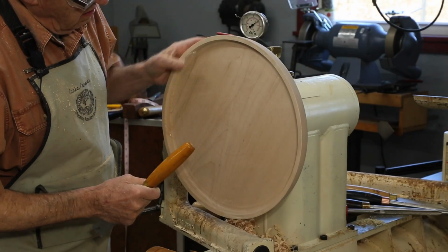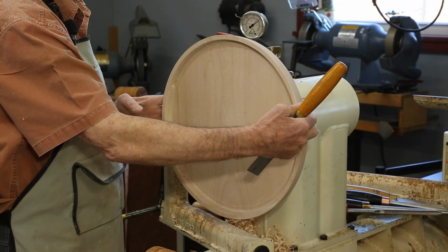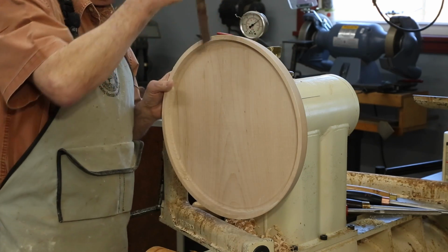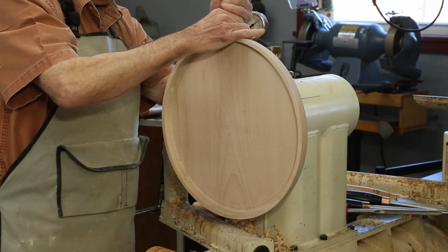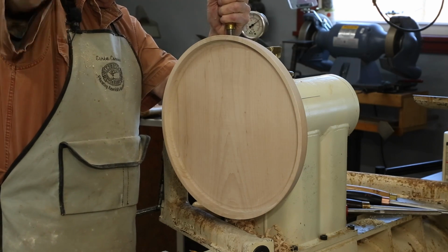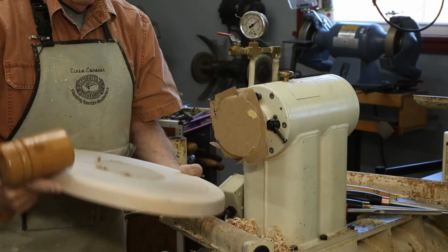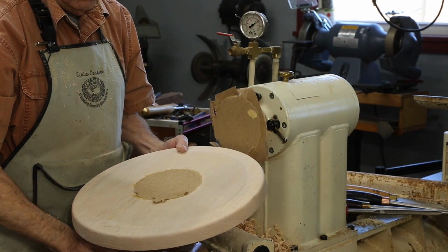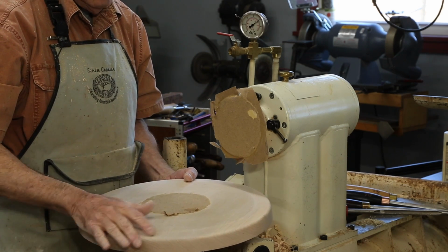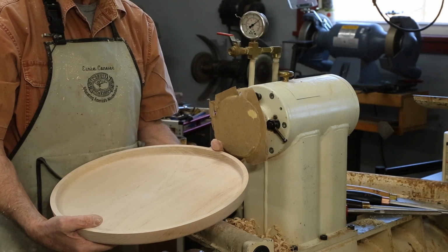I'm going to turn this until the grain's running straight up and down. If we pushed on this side of it, it would break in two easier than if we pushed on the long grain side. I'm going to stick this chisel right down in the glue joint like that. There we go. And there. The paper ripped, but paper's pretty strong. I had to work a little to get that off. Little orbital sanding here with our sander, and bingo. We've got a finished tray.